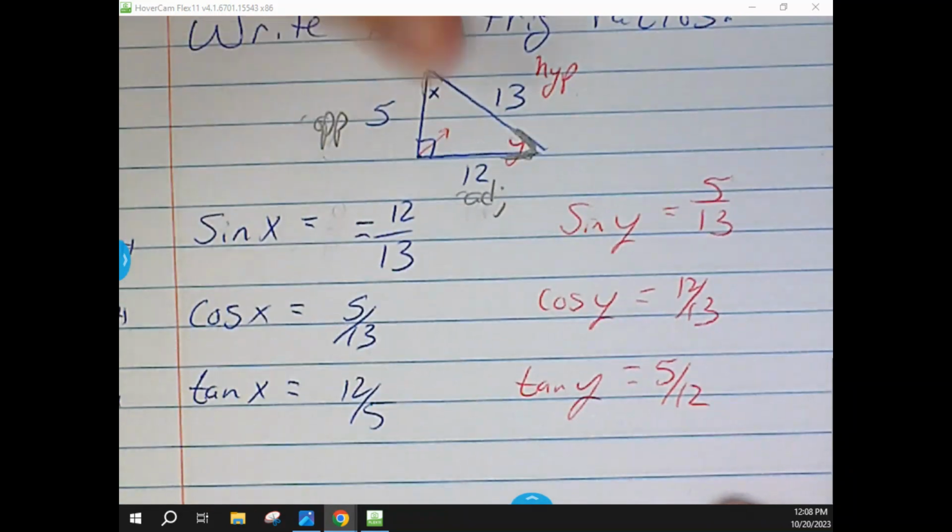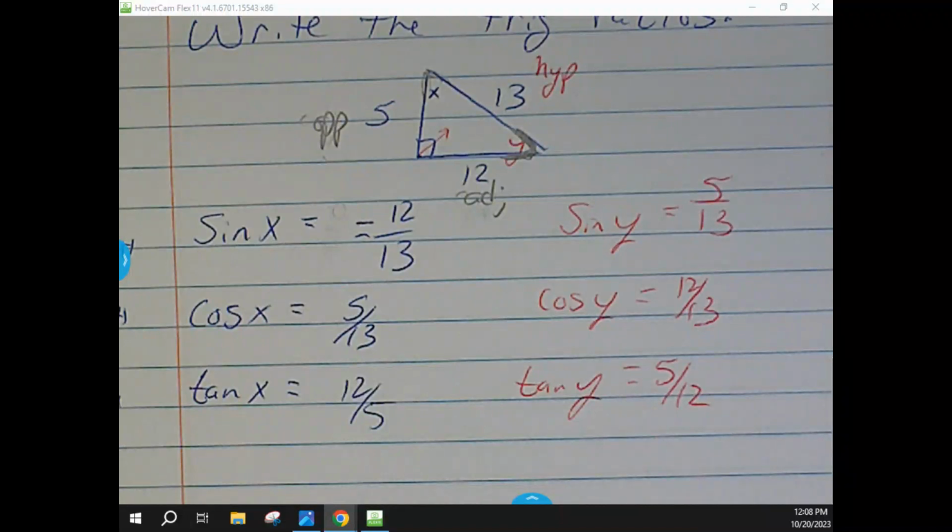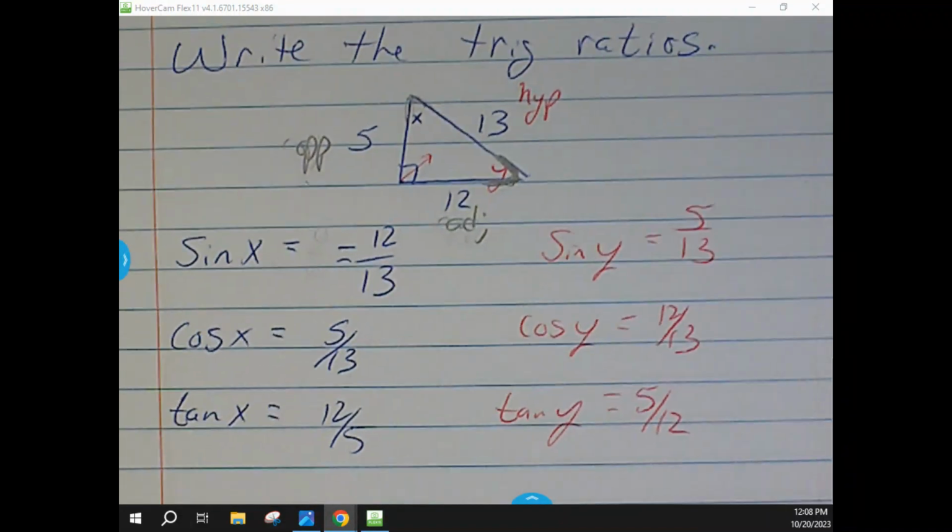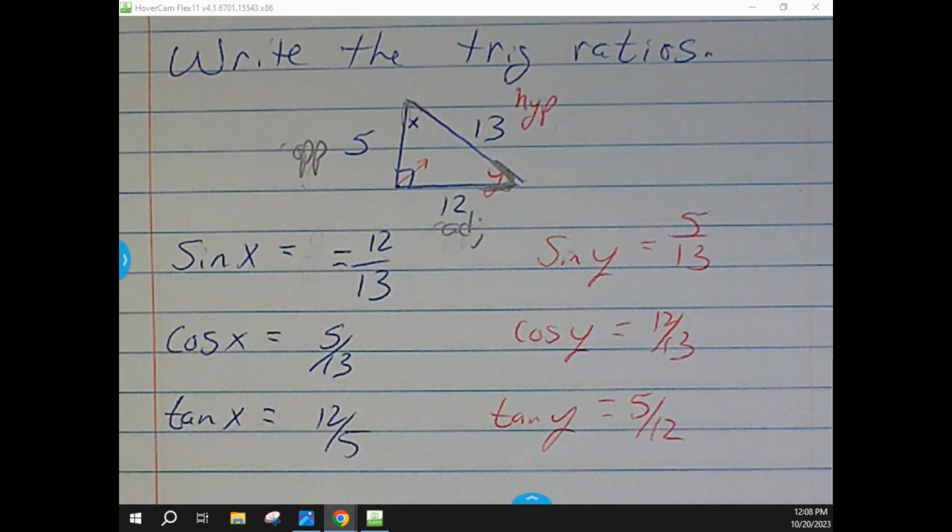Okay, as long as I say just write the ratios, all you have to do is write down what numbers they give you, and that's pretty much it. Now, once everybody's got that written, here's where we need to do some calculator practice. So if you've got your calculator, go ahead and take it out. I'm going to show you how to practice on this one just to make sure everybody understands what's going on.